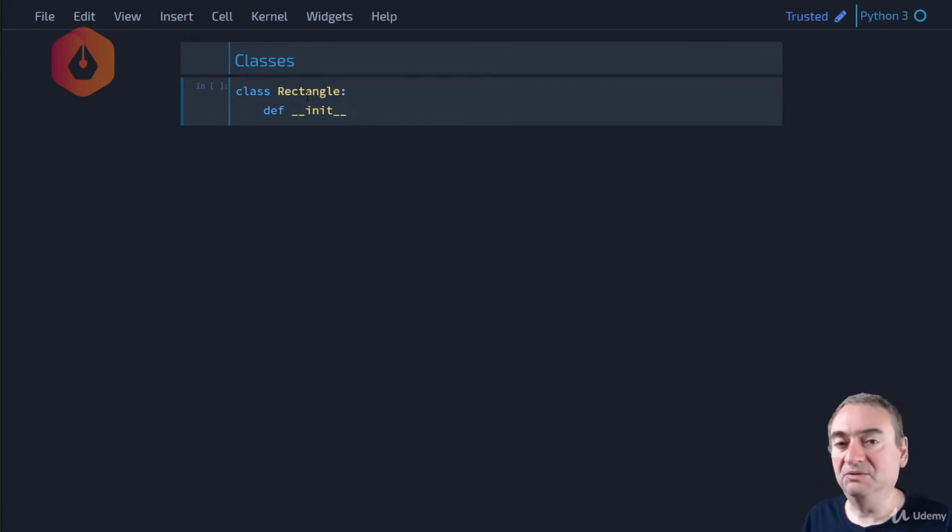Now the dunder init method is actually a method that runs once the object has been created. So there's actually two steps when we create an instance of our rectangle class. We first have this new step. If you come from Java, you know about new. So we've got the same thing in Python, but then the initializer is a step after that. After the object's been created, then we can go on to the initialization phase.